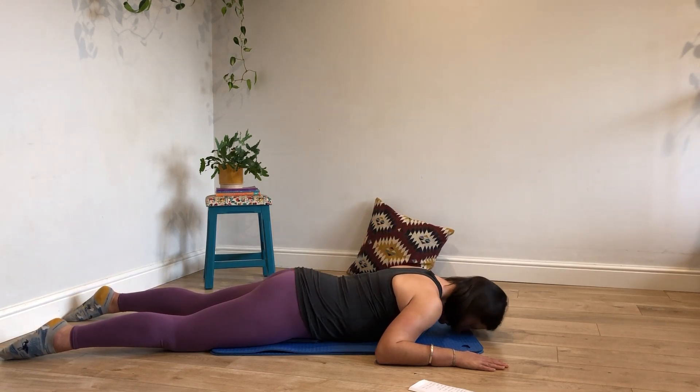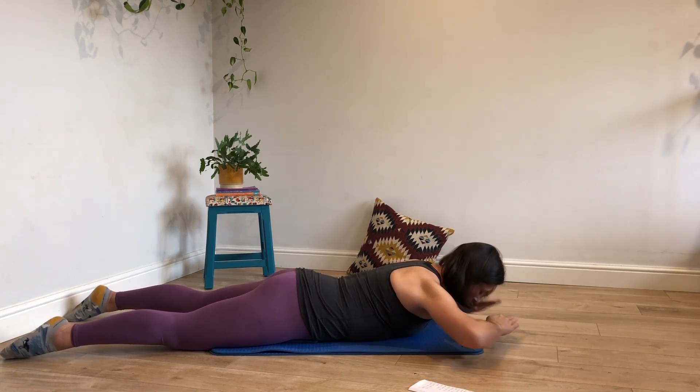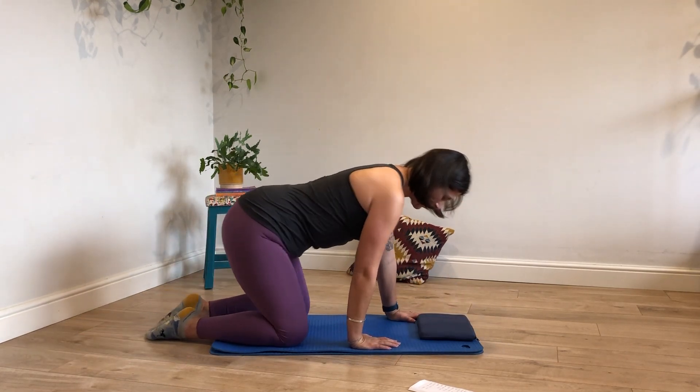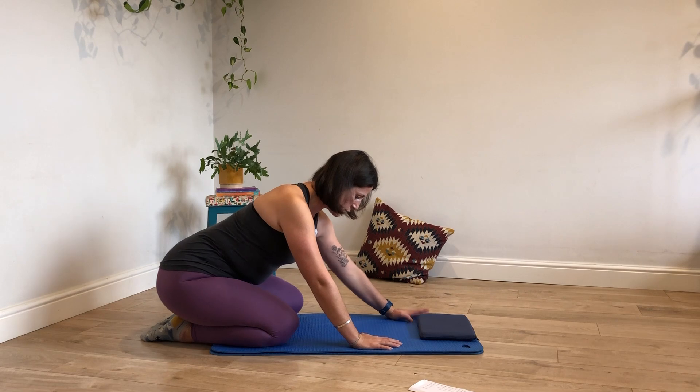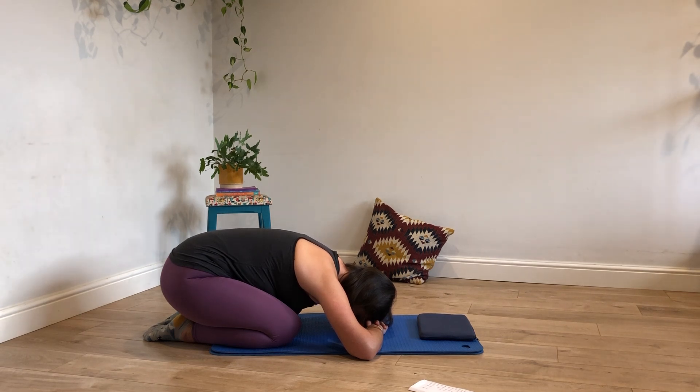Well done. Once you've done your last one, either rest on your tummy with your head on hands, or those that can, push yourself back into child's pose. See if you can sink your bottom down towards your heels. You could rest your head on your hands. Just focus into your breath — take your breath into the back of your body, and then exhale fully, let all the air disappear. One more time.